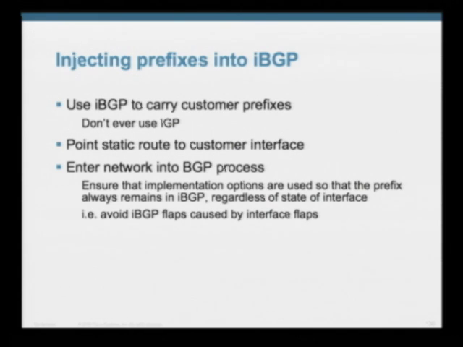Don't switch on BGP flap damping for your IBGP, or don't even go and ask your vendor for it, because lots of people do. They say, oh well, my network's unstable, I want to have IBGP flap damping. And the question is always, maybe we should have a look at your network design, because IBGP shouldn't be flapping. So you don't want IBGP flaps to happen. Nail up a lot of these routes that are used to inject prefixes into IBGP.